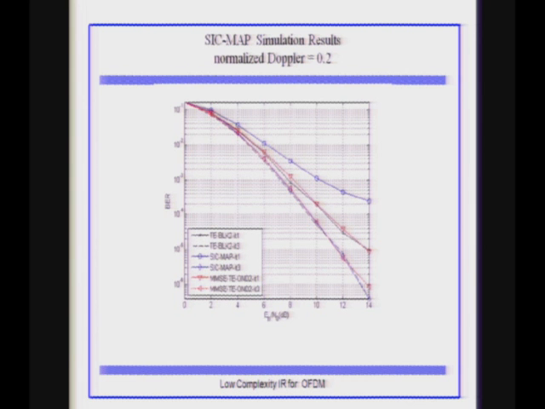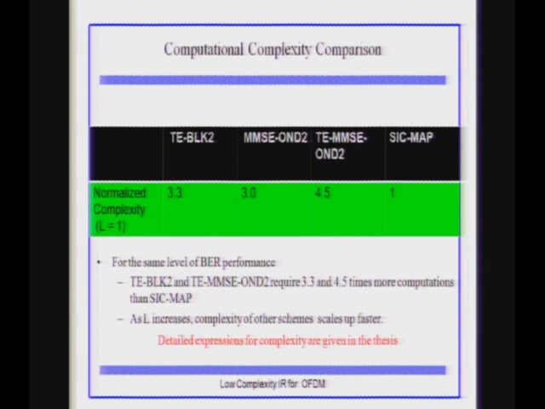Our case, the MAP SIC, is the most efficient, and that would be like we have 3 iterations. Per iteration, you are having a savings. If you compare with this scheme, for 1 unit of computation there, you need to do 4.5 units of computation per iteration, and now we are talking about 3 times. But they don't do 3 iterations. Yeah, they do. But they don't. They do, for the SISO case. Yeah. Right.